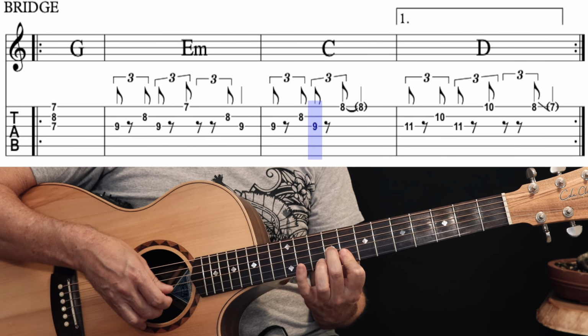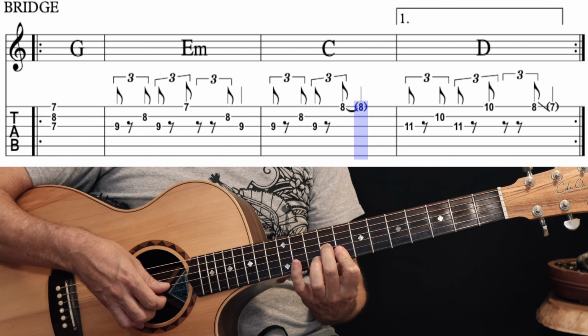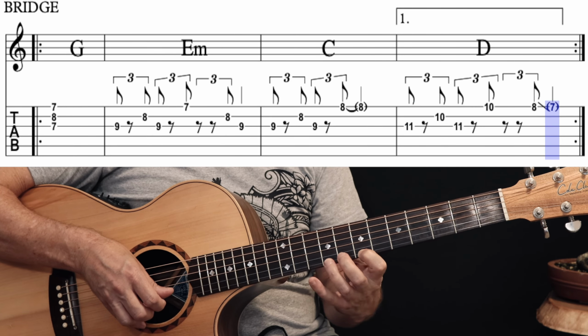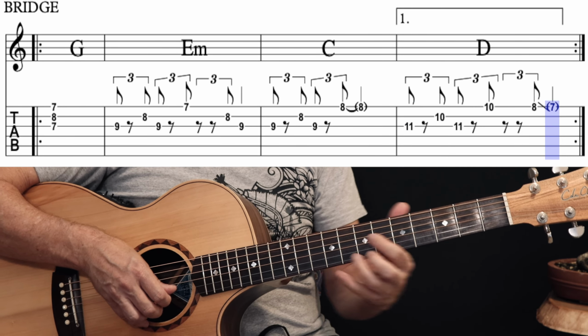C. And then the last one is actually going up to a D. And then slides back down. Goes through those chords again.